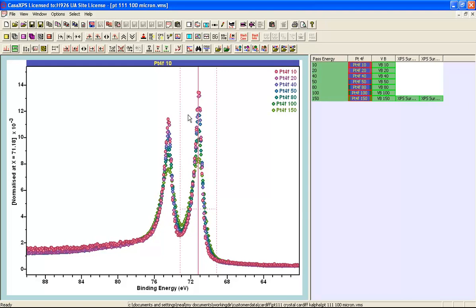If it were the other way around, that would be surprising, because we would expect better energy resolution from pass energy 10 than any of these other pass energies.